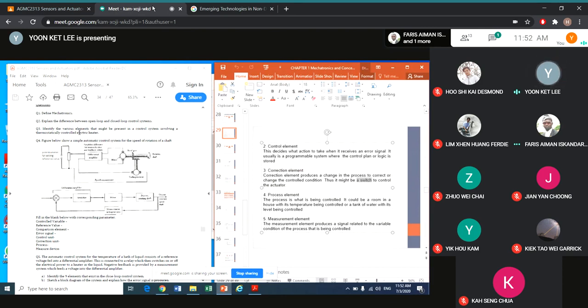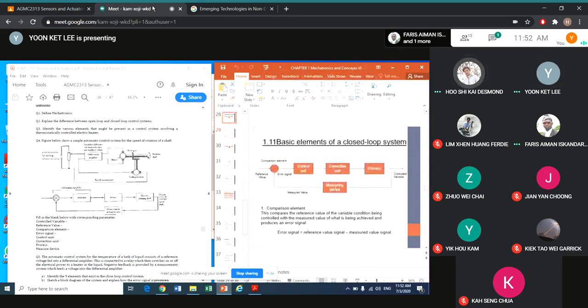Correction unit. Then what will be the process? Heating up the thing. Yes, heating. Then what will be your measurement element or measurement device? Thermometer. Yes, thermometer. This is a very basic closed loop system. So this will apply even for aircon or a lot of cases.